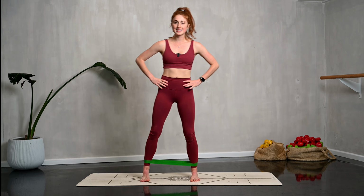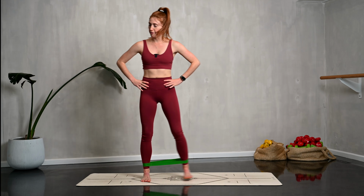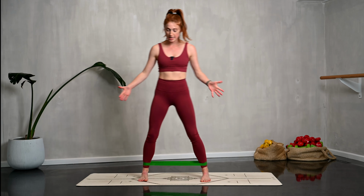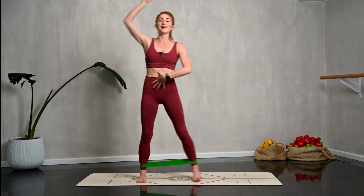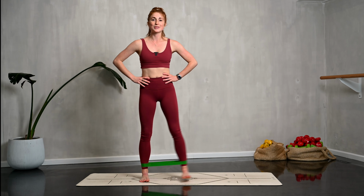You're going to take a big step over to the right and in and left and in. A little warm up for those hips, out and in. Now, depending how strong your band is, you're going to your absolute maximum, making sure your knees still stay over your toes. We're keeping our pelvis in neutral, keeping that nice tall lift through the top of your head, out and in. Let's go, another five to warm up.